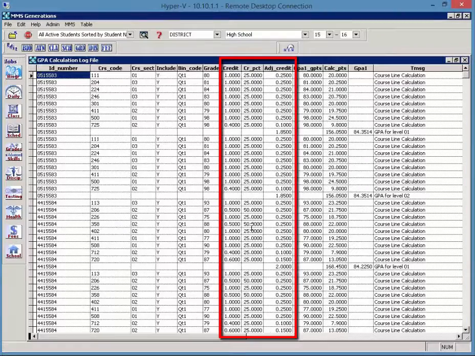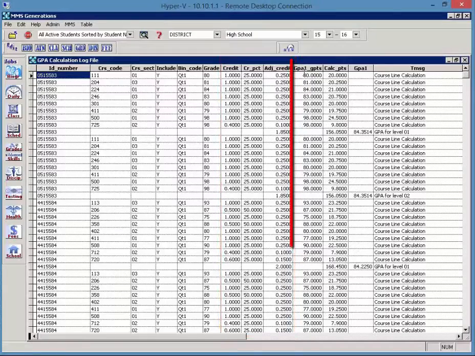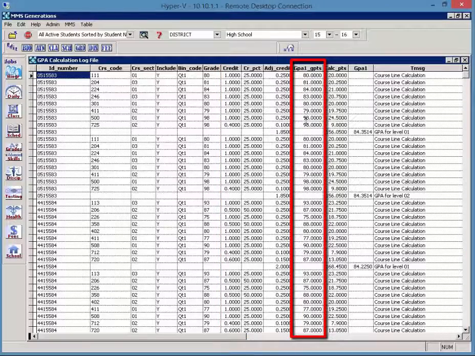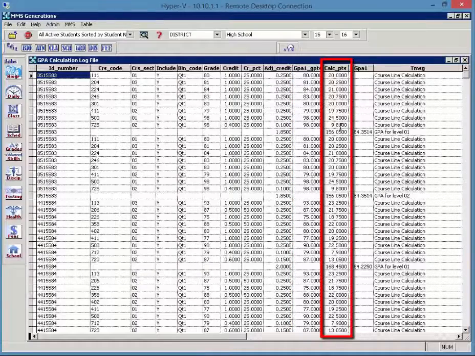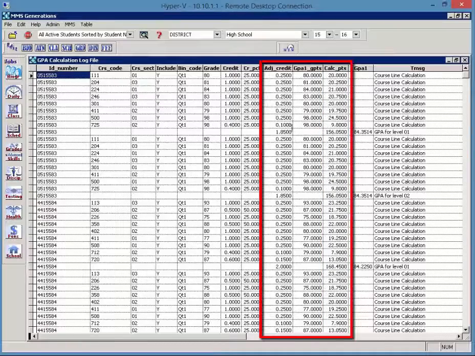If you are using GPA as a factor in your honor roll, then you're going to want to come in and look at the results if you weren't getting what you were expecting. So it's going to look at the length of the course and the credits for it. Based on that and the length of the course, it will do a credit percentage and then give you the adjusted credit. This credit percentage is coming from the grade scheme and the grade plan. Beyond that, you have how many grade points the particular grade is worth, and then it calculates the points based on that. So it's going to multiply the grade points for the grade times the adjusted credit and give you a value and total those up for you.